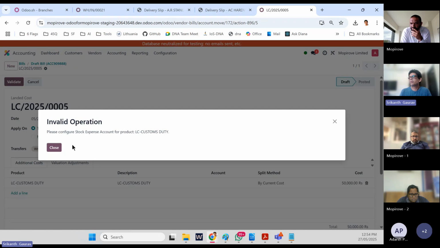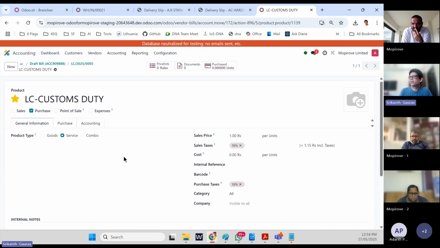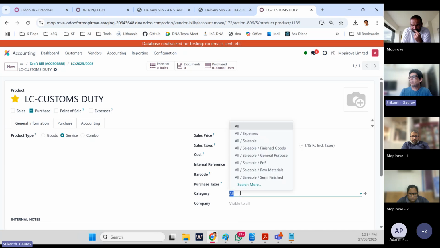Configure customs stock expense account for customs duty. Okay. I think we should allocate an account to. Because I think I did it in a hurry, right? I didn't set this up, so let's do this right now. This information category, okay?